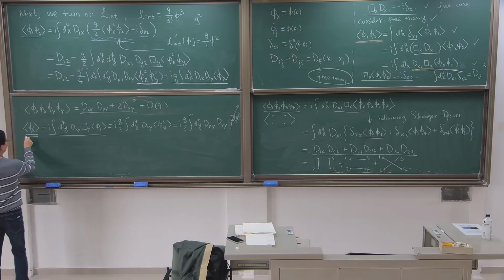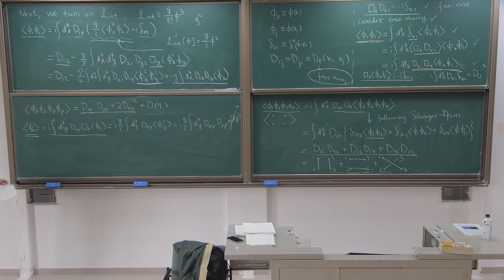Maybe it's interesting to pause a little bit, because this is not quite usual. This is just a simple one-point function. Maybe it's worth discussing a little bit how to understand this one-point function. So a question you can ask: what is the difference between free theory and interacting theory? For free theory, what is the result of this one-point function? Can you guess?